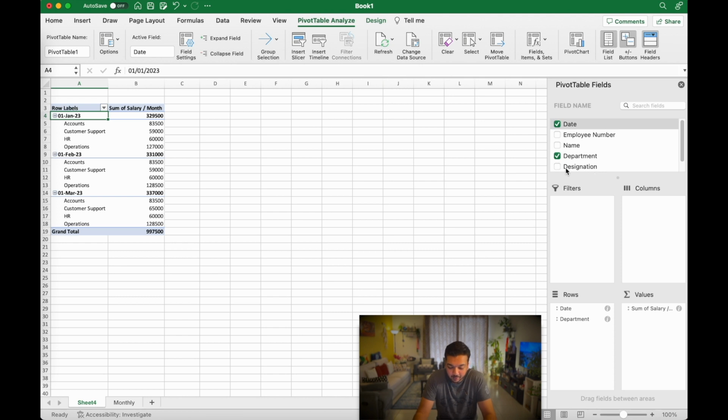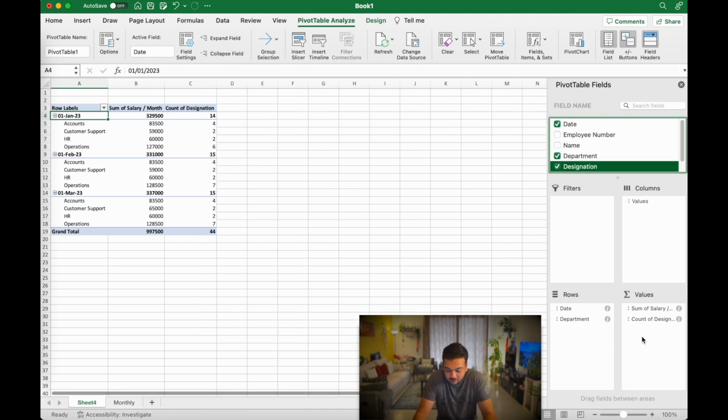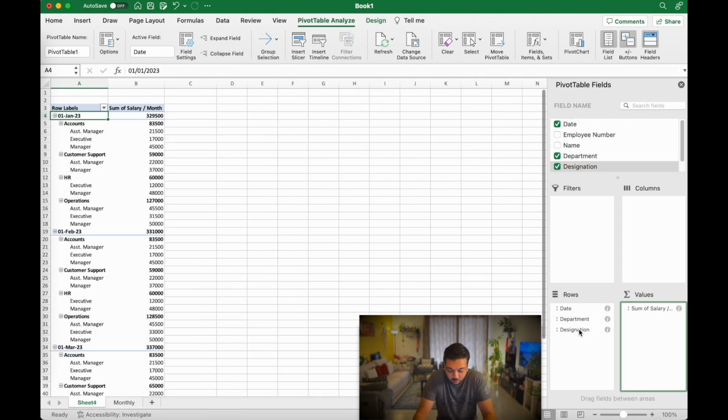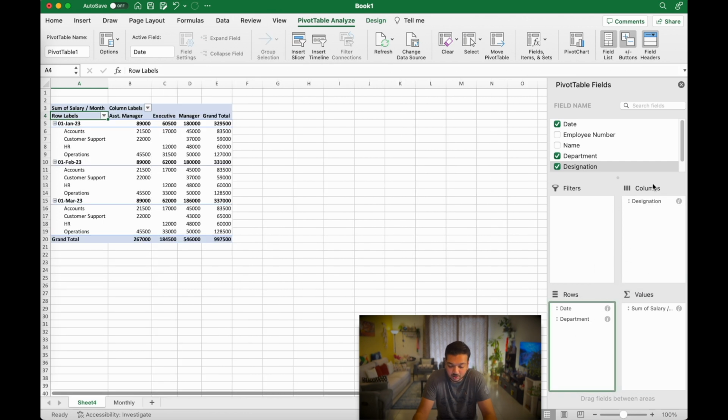designation was paid. So go ahead and check the designation box, and move sum over to department. It sometimes puts it in the right field, it sometimes puts it in the wrong field. It's all completely based on what Excel thinks you want. So if the option that you selected is in the correct field, then don't worry about it. But if you think it needs to be moved into columns or numbers or whatever, then you can go ahead and do that. So in this case, I've moved the designation to columns.